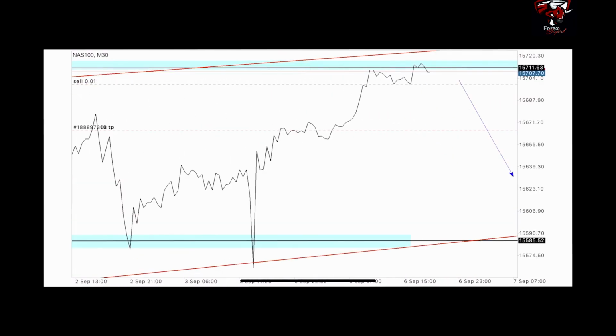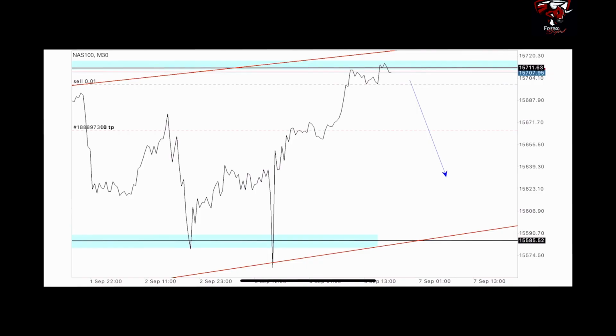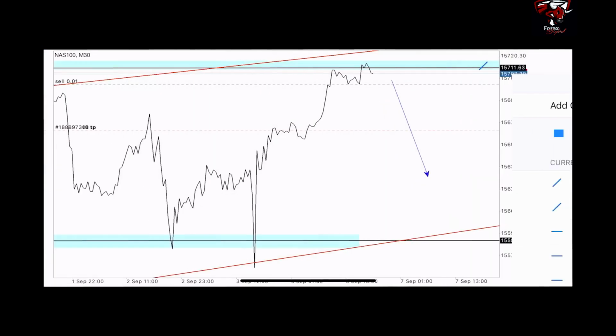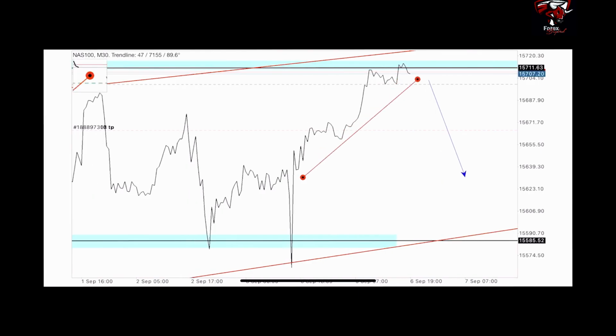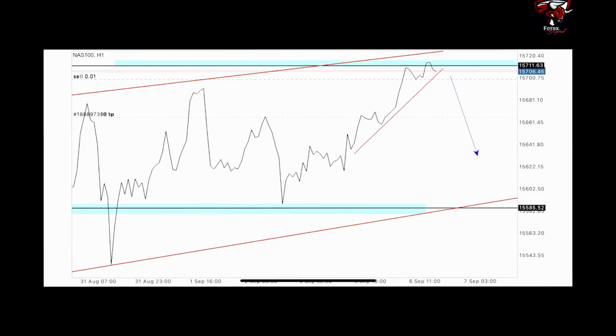Let me show you a trick we usually like to use to basically confirm ourselves. I would say that I would have a problem if the market bounces back from this support zone here and goes back up. Then I would know that I have a problem. But if it crosses below, then it would definitely confirm myself towards the downside. Okay, guys.